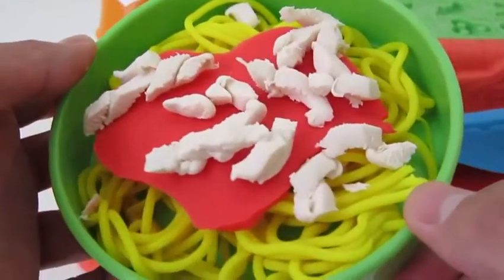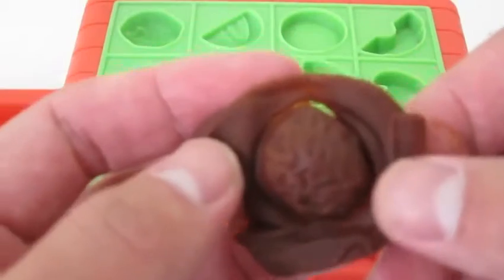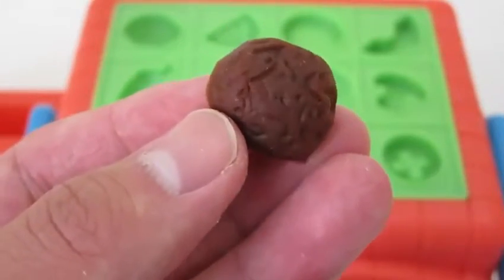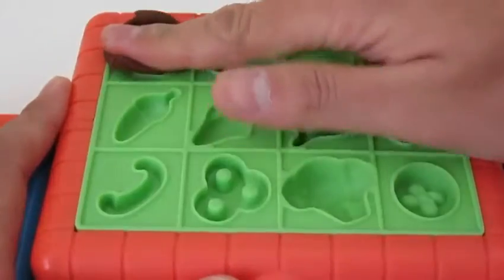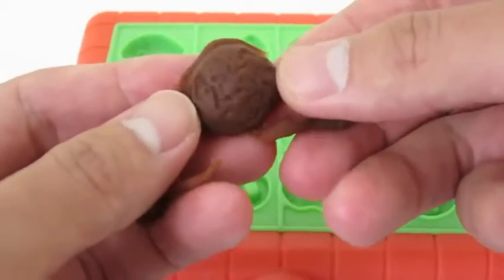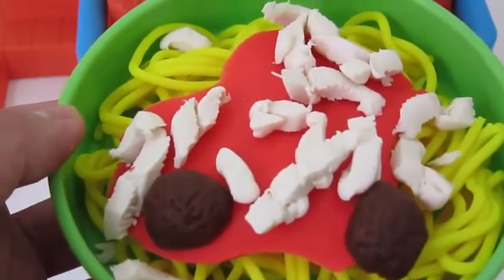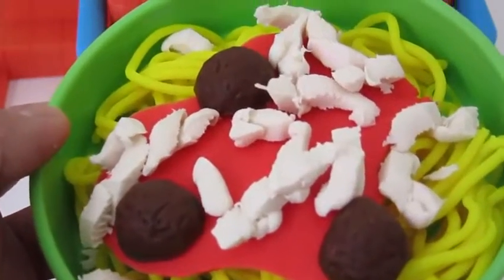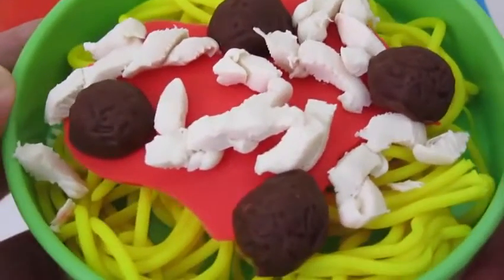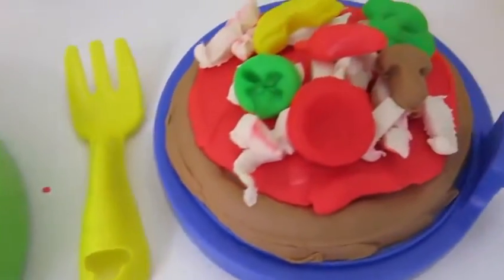That looks good! Finally, let's use the toppings mold to create some meatballs. That looks good! Here's our delicious looking spaghetti and meatballs. What a delicious looking meal.